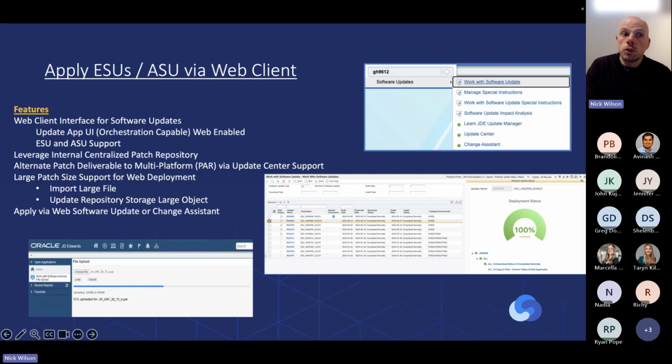You're able to do this both with the individual ESUs as well as application updates. Our system, although we're generalizing between the larger projects and the smaller projects, we wouldn't want to have end users applying cumulative updates without fully understanding what was inside of them. But as we see, we will have some more visibility into that shortly.